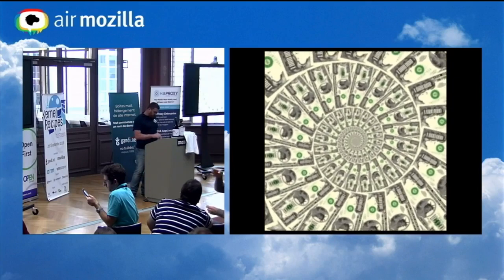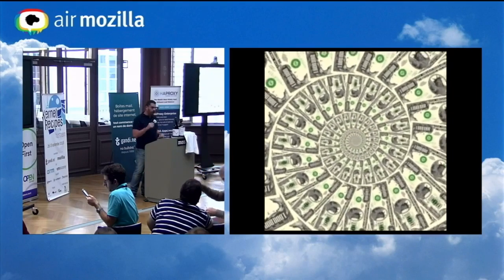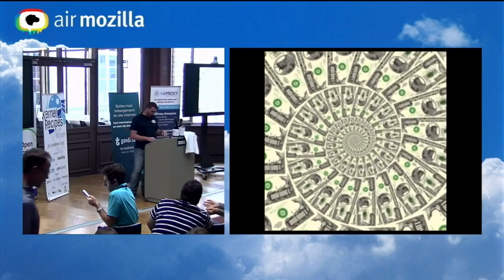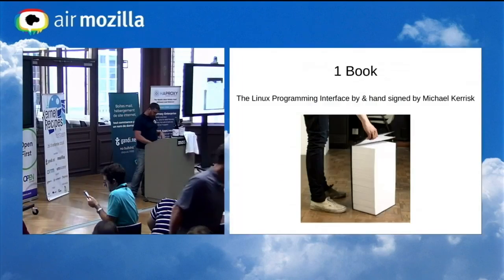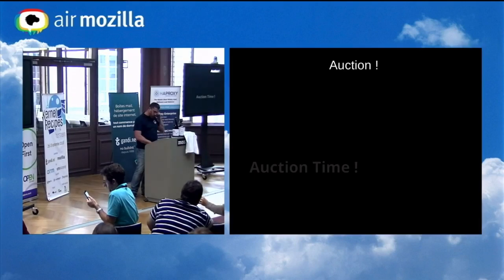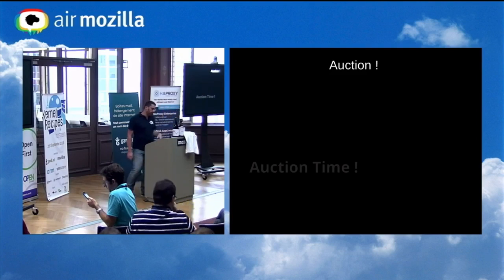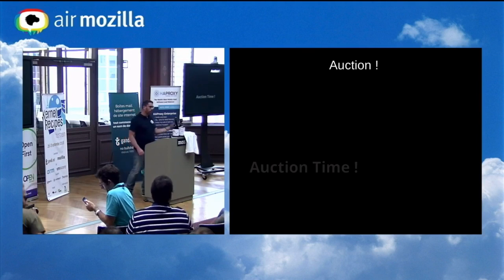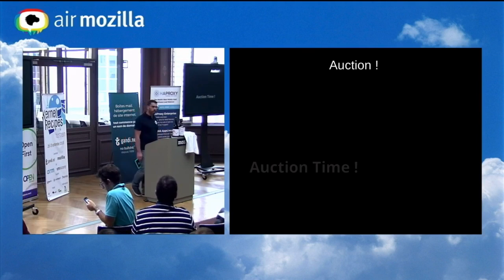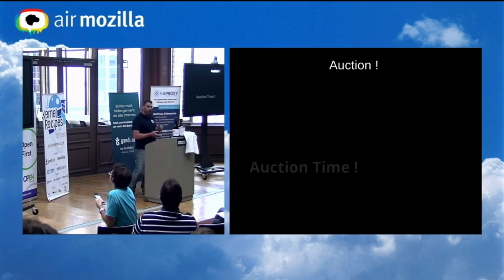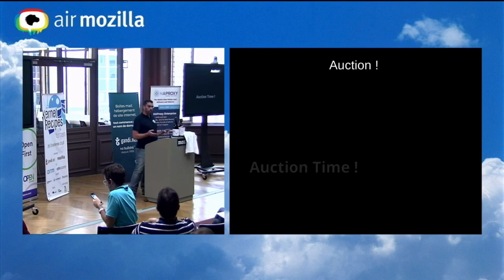So let's start, guys. So I hope I've been able to hypnotize you with all this money. So I propose that we start the auction with the first shirt. So you know the game, the one which is providing the more money wins the item. Feel free about it. We are taking everything. We are taking cash, we are taking credit cards, we are taking bitcoins, we are taking RSA keys, we are taking everything that has value. So feel free to put an action on it.